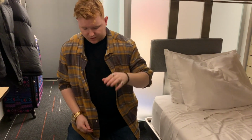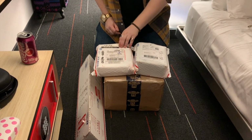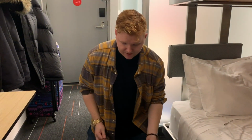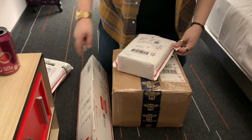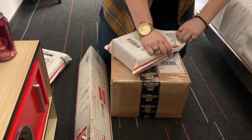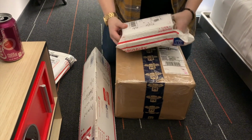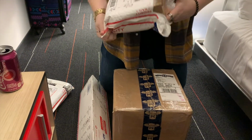So I got something I ordered, and a few of the other ones were sent to me to review. Some are from PlayingCardDecks, and this one I'm not too sure, but I've got others coming from Max Brand and stuff like that. We'll have a look at this one first, because I know what these are. Now I've actually done a bit of thinking this time. I've brought a suitcase to bring cards back.